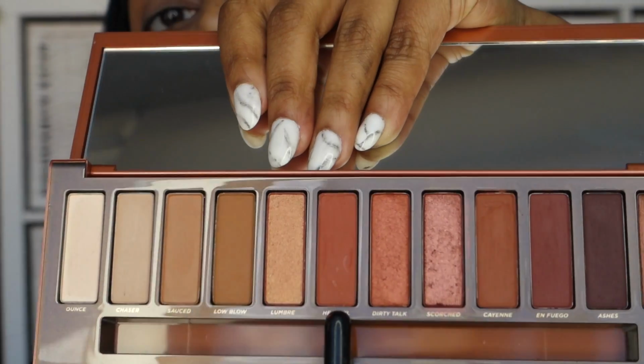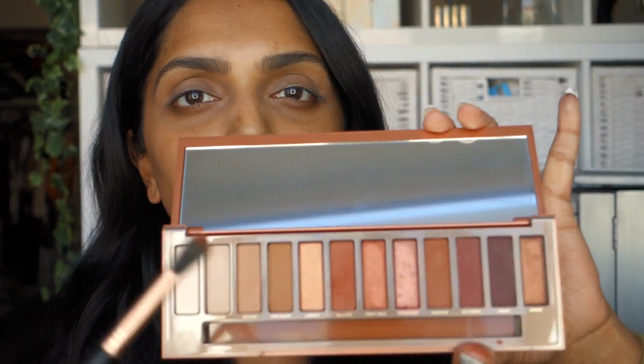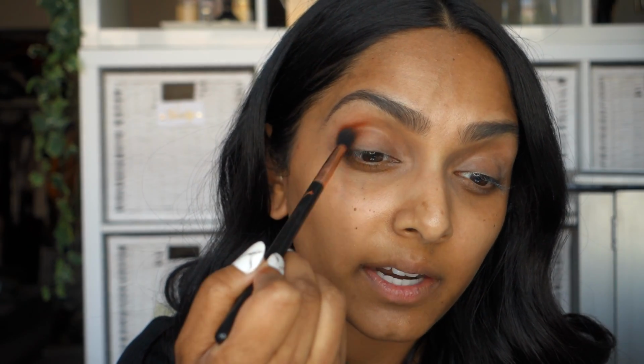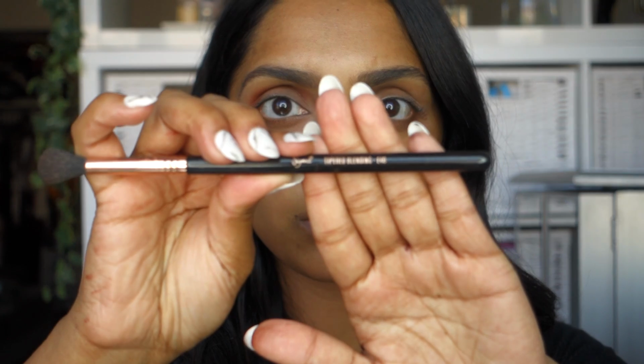So I'm gonna start with Heat Devil and do it in my crease. Okay, so you can see right when I do that, there is some fallout that happens, and I'm just gonna sweep it back and forth in my crease area. That is one pigmented shadow. Holy crap. Yes, in the swatch it looked pigmented, but even more so right now. And I am using this Sigma Tapered Blending E40 brush. Do the same to the other eye.